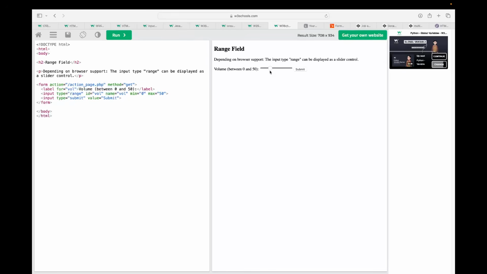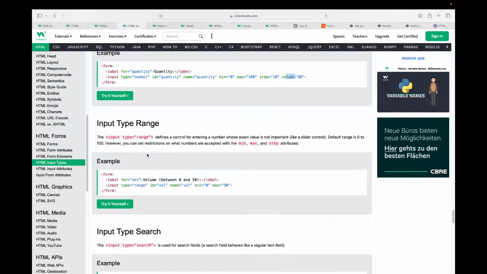So it's something very good whenever you are going to take some input from users, because the users who are using laptops or PCs have the mouse in front of them, and it's easy to control with the mouse instead of using the keyboard, unless you want to enter some input text. But mouse control for the slider button is something good, and again you can have the name, ID, minimum and maximum, you can enter any value, so totally up to you. And again, you can size it with your CSS also. So this is the input type range and you can do that easily.